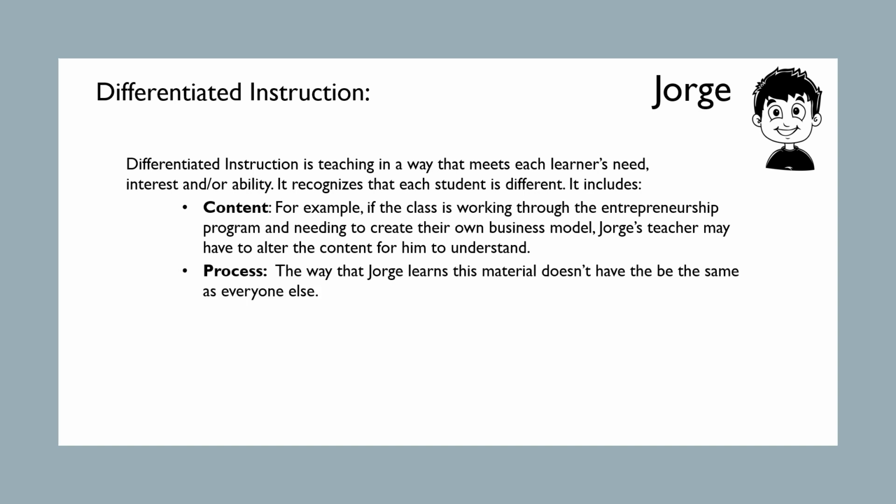Process. The way that Jorge learns this material doesn't have to be the same as everyone else. For example, if the class is watching a movie about an entrepreneur, maybe the teacher could find a similar video in Spanish for Jorge to watch at the same time on an iPad.